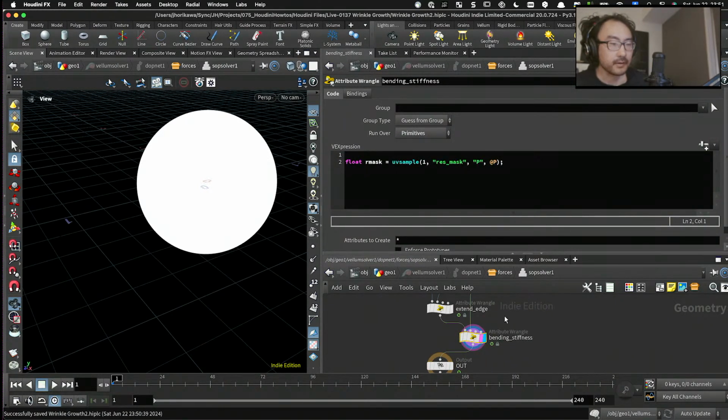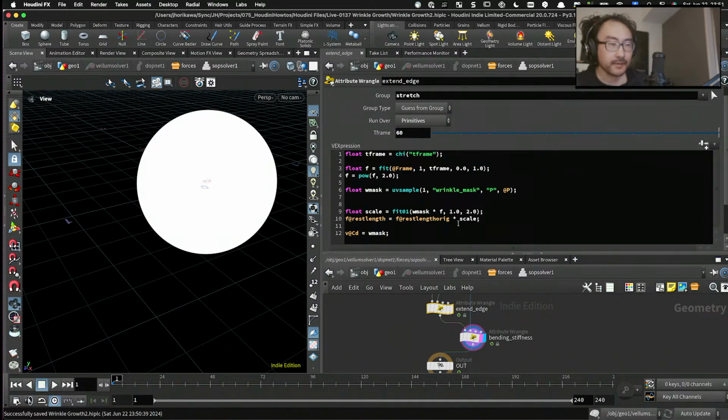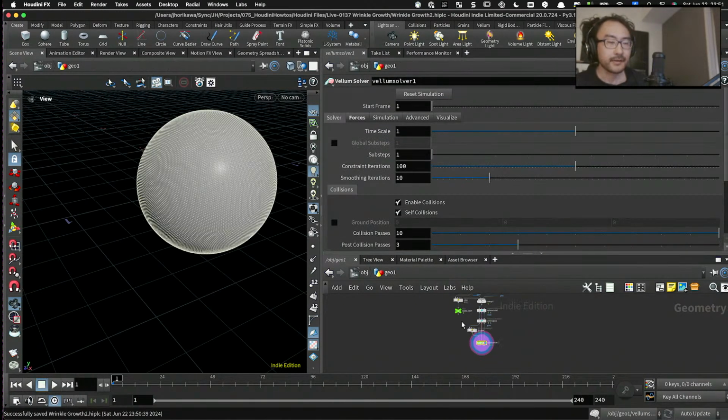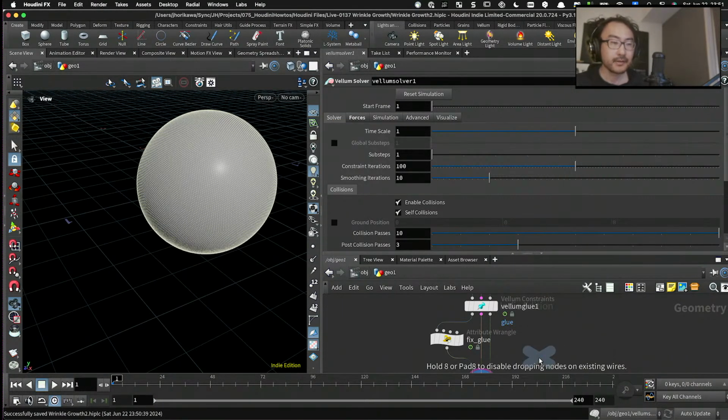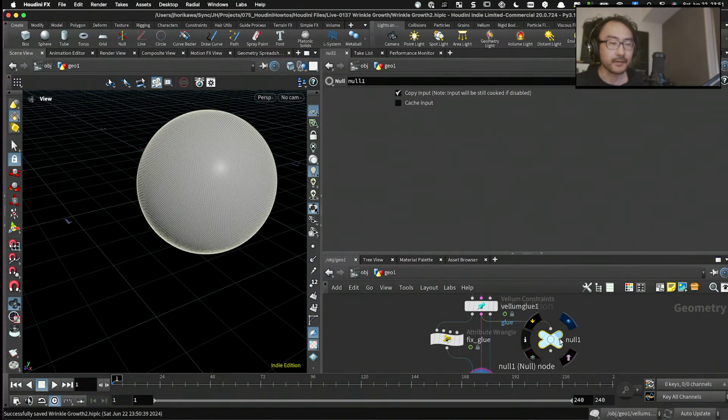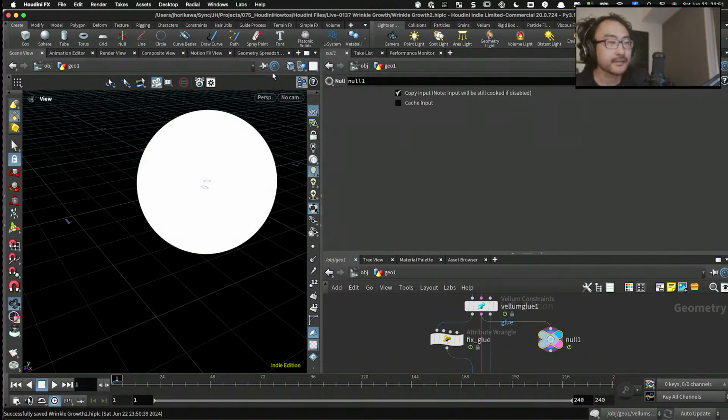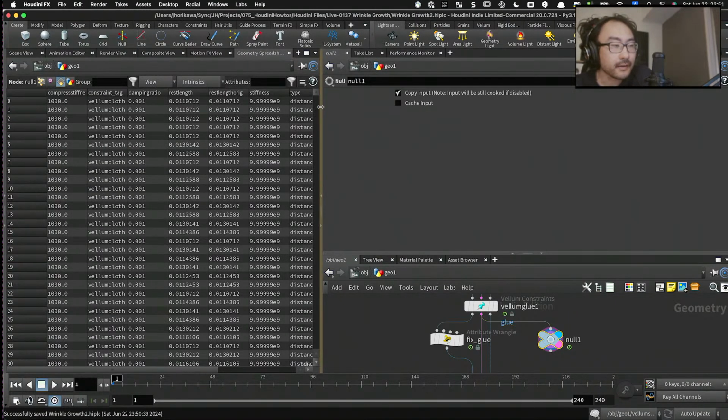Okay, and what else do I need to copy? So in this case, I would like to change the stiffness, right? And the stiffness itself doesn't have the original value copied, unlike rest lengths, I think.